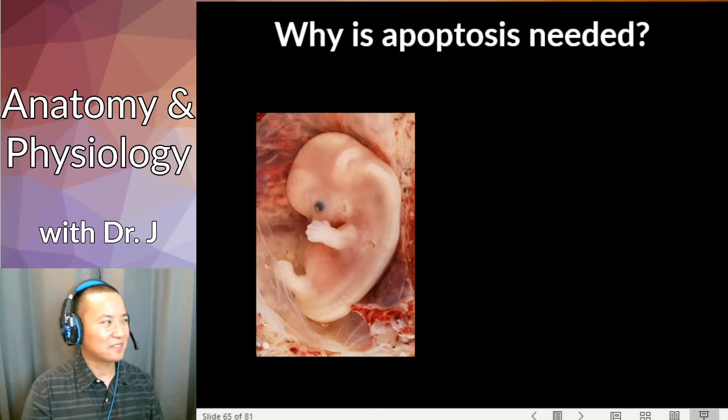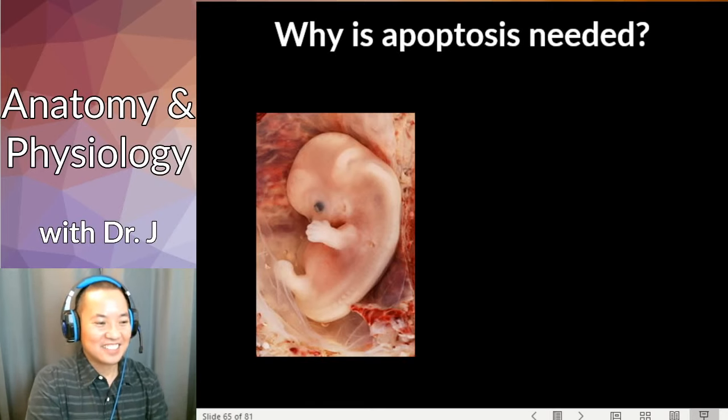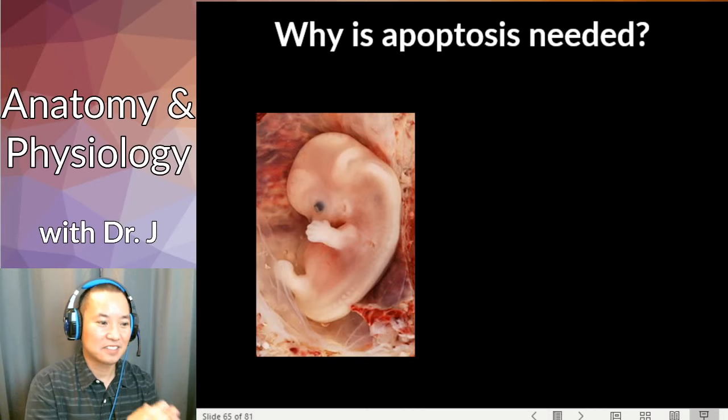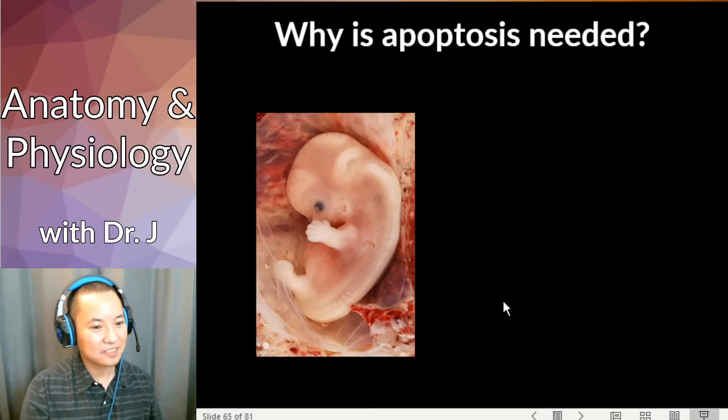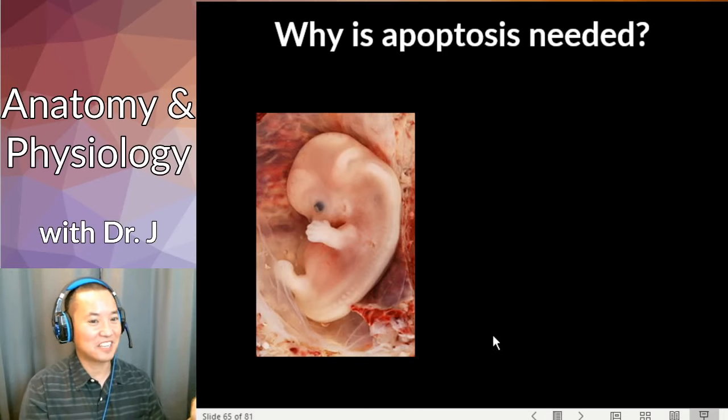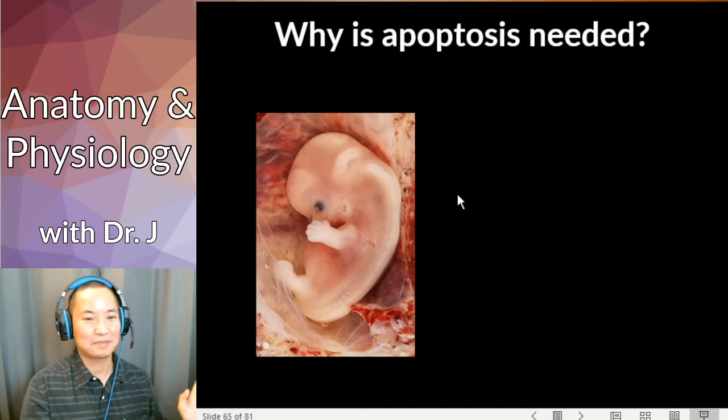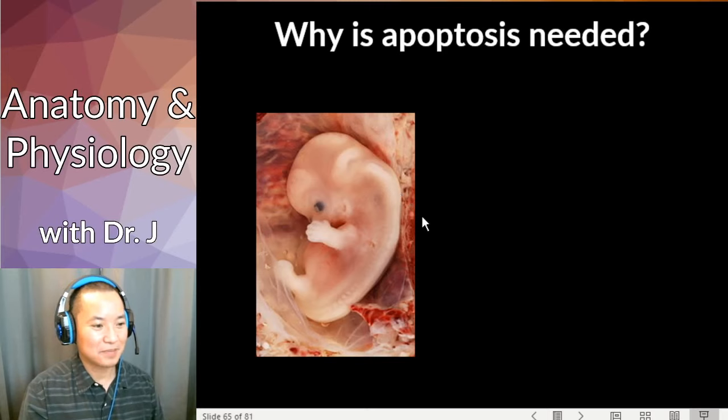So I don't think so, unless you actually have a tail. The tail that you had as an embryo actually went through apoptosis while you were developing in the womb. Although, remember the earlier lecture where I showed that guy with the tail? His tail actually didn't undergo apoptosis, at least that's conjecture on my part.